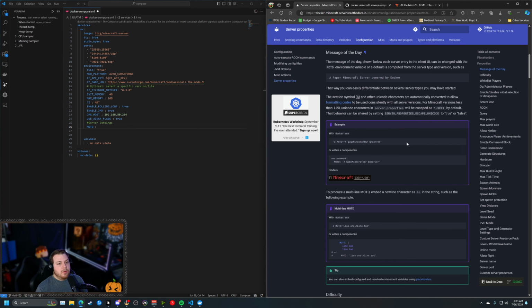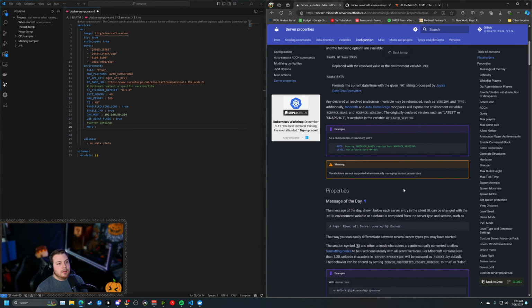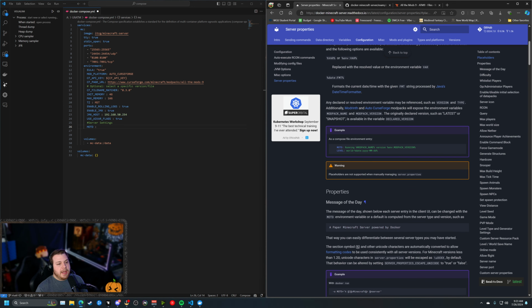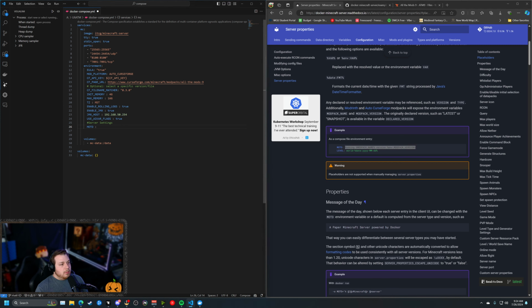Perfect. So if you are using Curse Forge, like Auto Curse Forge, it has the ability to auto grab Modpack name and Modpack version. This is something I haven't been doing in the past, but I want to do this time. So for our message of the day, we are just going to grab the default here, running Modpack name version environment Modpack version.